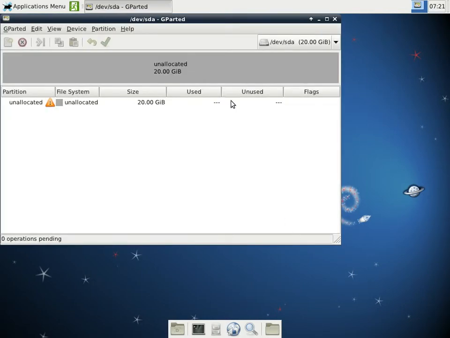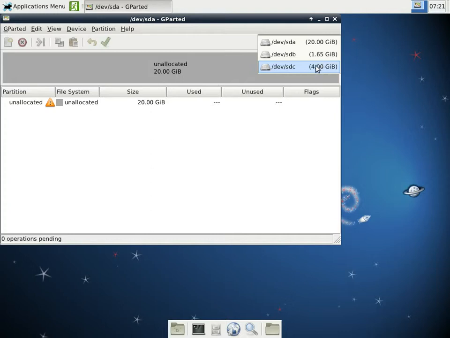There you go. Now, first of all, you want to make sure that you click the drop-down box here to see all the drives that are currently connected to the system. You can see the first one has 20 gigabytes, the second one has 1.65, and the last one has 4 gigabytes. Remember, the first one is our internal hard drive. Most likely, you will also see this, but with a much larger capacity because that's your internal hard drive. The second one and the third one may swap. It depends on how you connect the flash drives or external hard drives to the system.